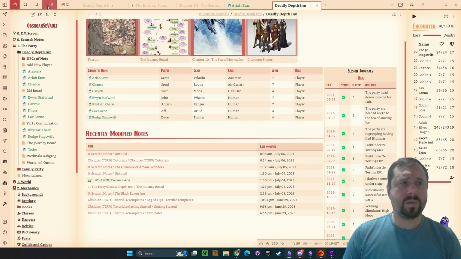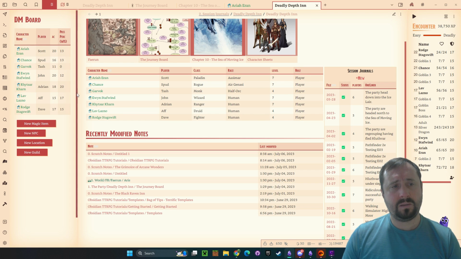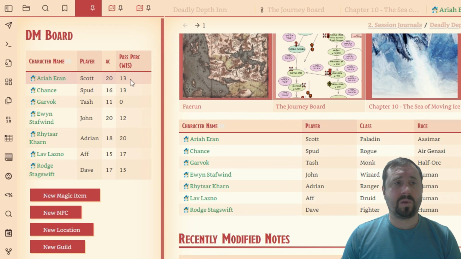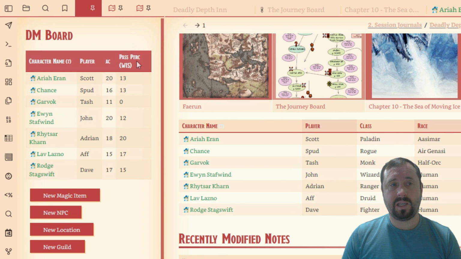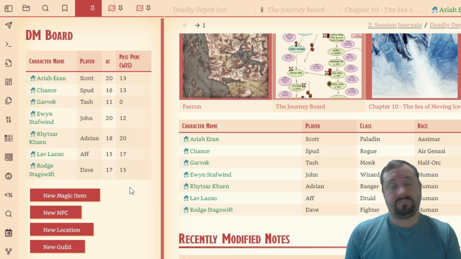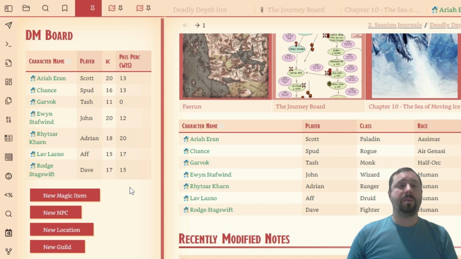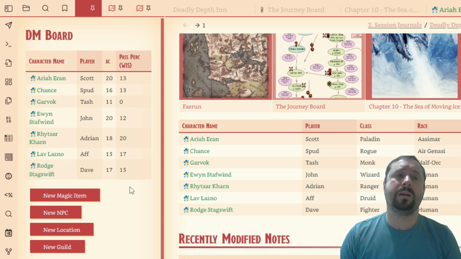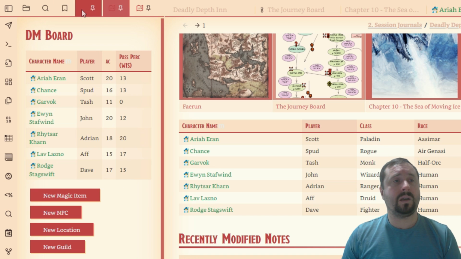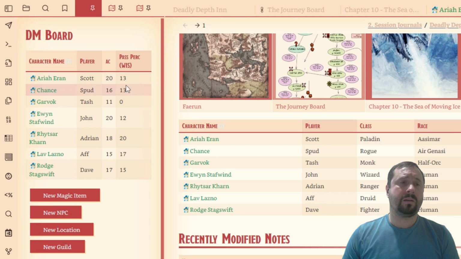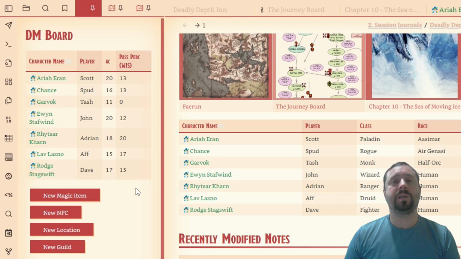Now I've also got this up here on this other little board. You can see I've brought in different information here: character name, player name, AC, passive perception. You can tell what I use this for, right? We're at the table. Instead of me asking, hey, what's your passive perception, because I'm doing a secret check that you don't need to know about, I just quickly come up here and click. Oh yeah, all right, that's cool. Your passive perception is this, I do my rolls and off I go.